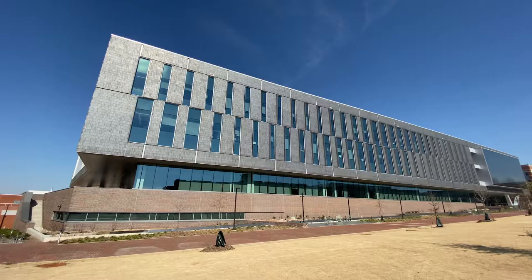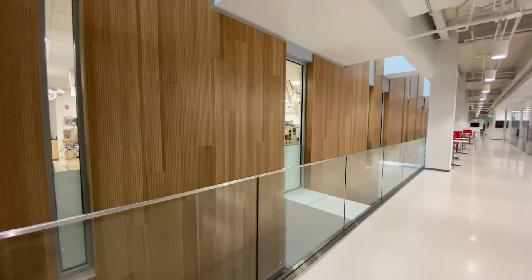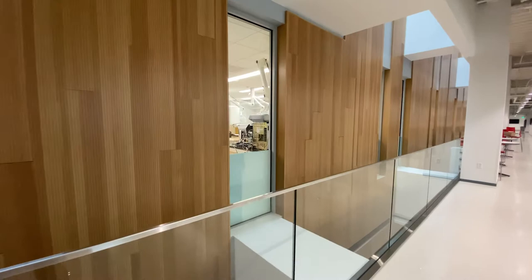Welcome. My name is Morten Barlaz and I'm head of the Department of Civil Construction and Environmental Engineering. I'm thrilled to welcome you to a virtual tour of Fitzwillard Hall. I am standing at the top of the monumental staircase on the left. We're on the third floor, which is where we have all of the civil engineering faculty and staff offices, the department office, the undergraduate and graduate program offices, as well as the environmental engineering lab. I wish we were here in person; we'll do the best we can with a virtual tour.